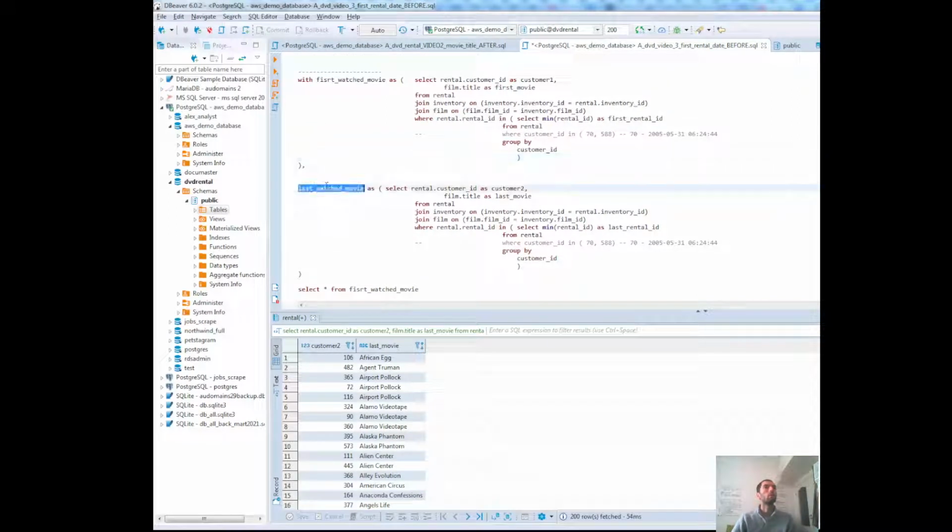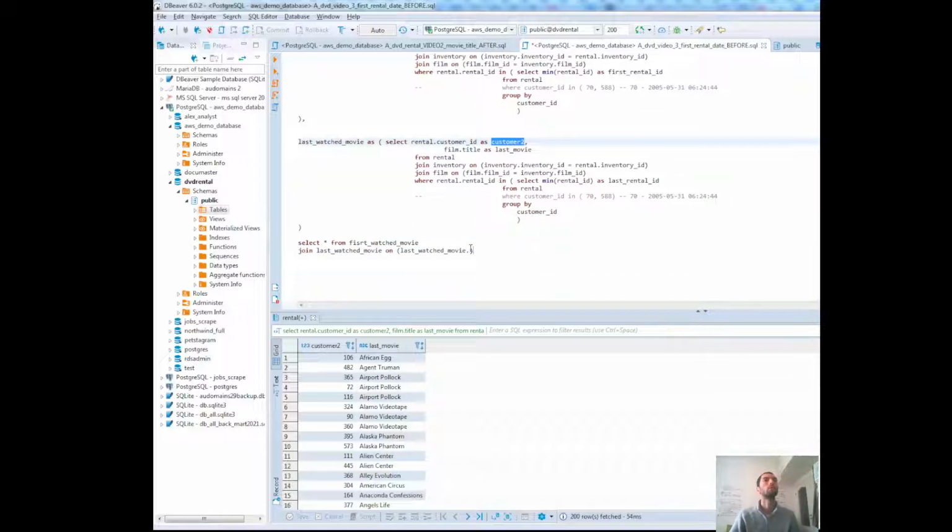So if I want to have the results from both tables temporarily, I should join them. Dot customer 2 equals first table dot customer 1.